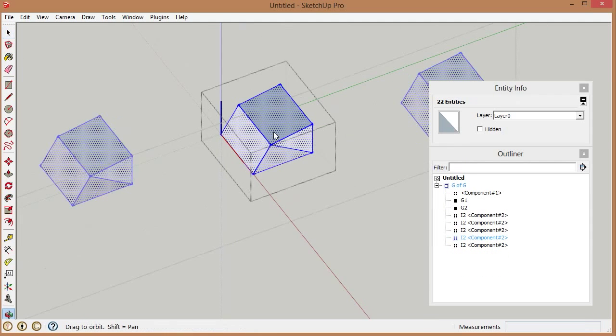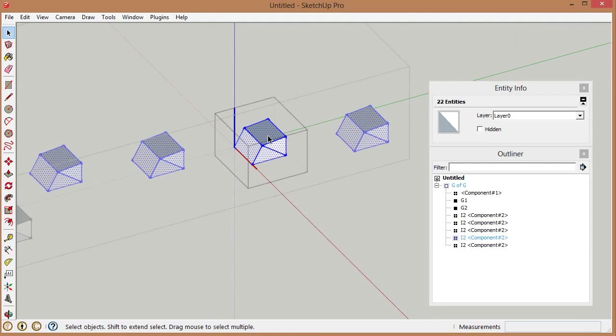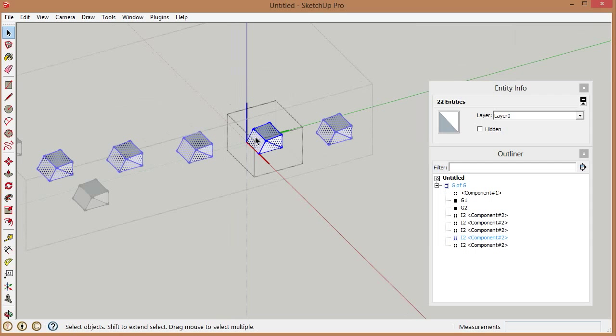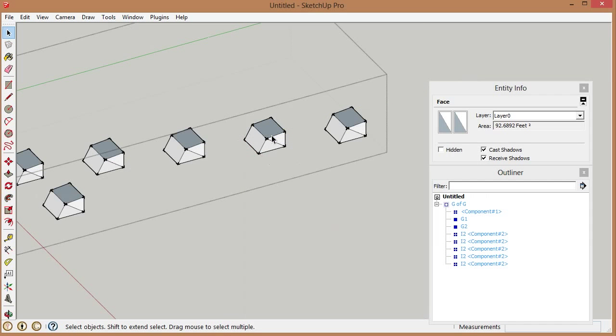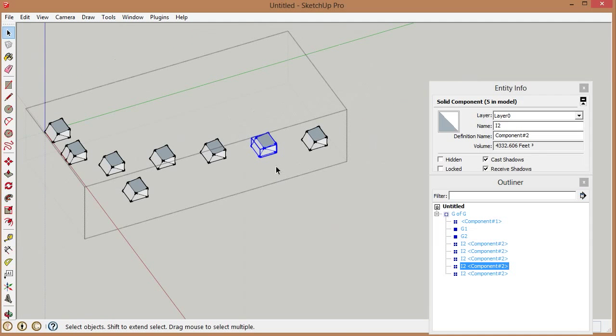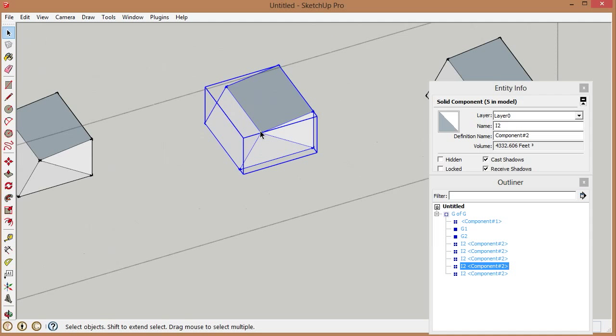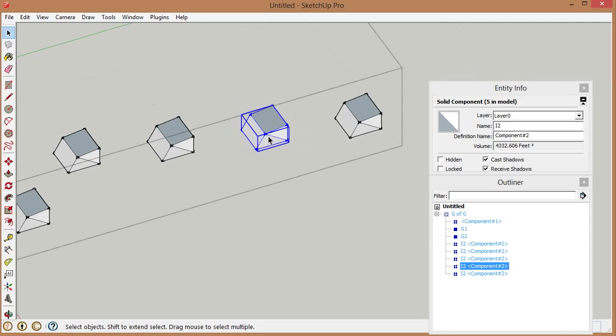Once again, if I put myself into edit mode for one of them, I'm putting myself in edit mode for all of them. Now, I'm escaping out of this. Occasionally, instead of just making one of these components unique, separate from the other instances of components, I want to make 2 or 3 or multiples of that component unique, but the same as each other, yet different from the original components.